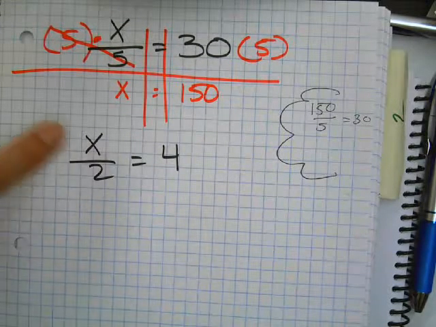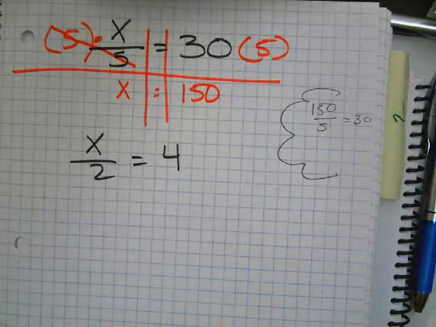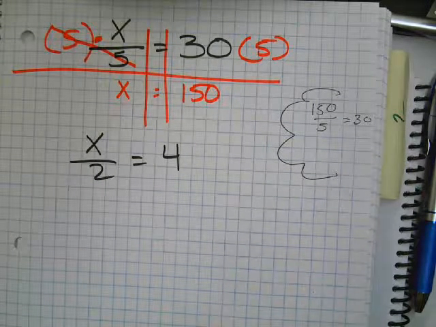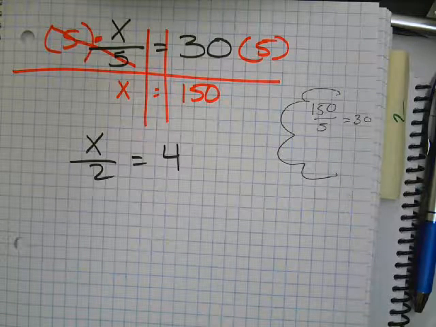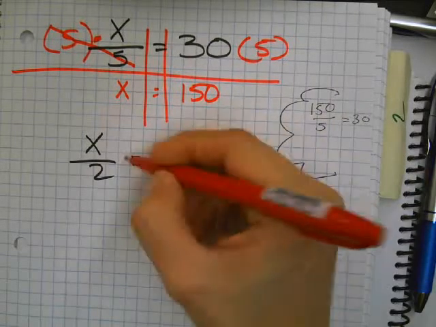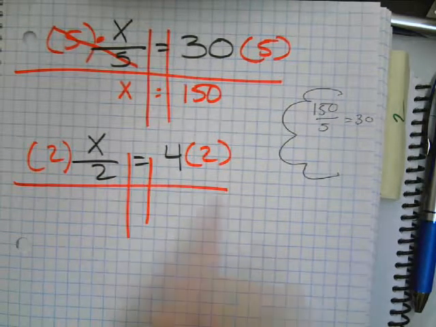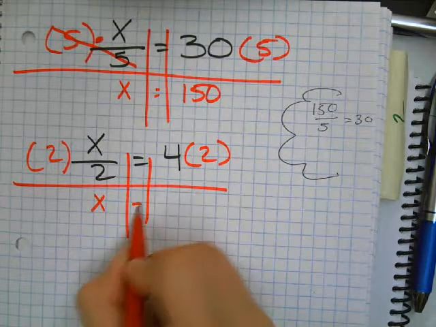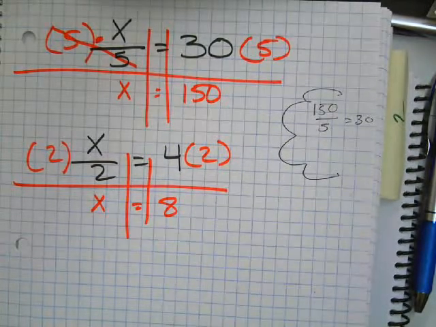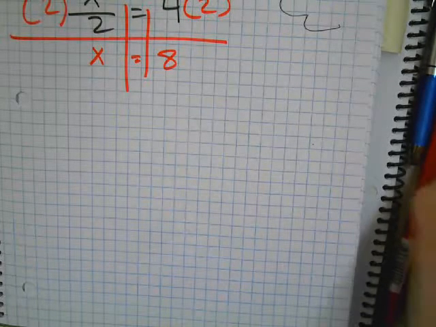Right? It's what number divided by 2 equals 4? What number divided by 2 is equal to 4? Oh, 2 divided by 2 equals 4? 8. Be very careful. So how do I solve this? I'm going to multiply both sides by 2. So x equals 8. Careful. It is easy. Okay, let's practice some of these on your own. Throwing some negatives in there.